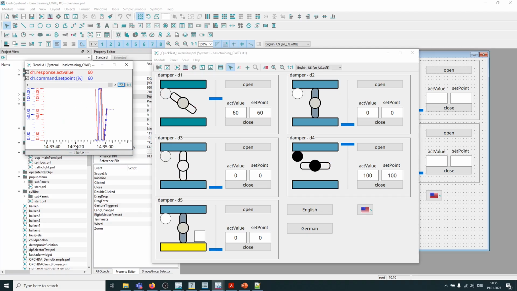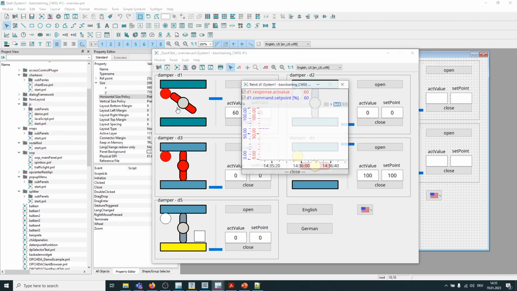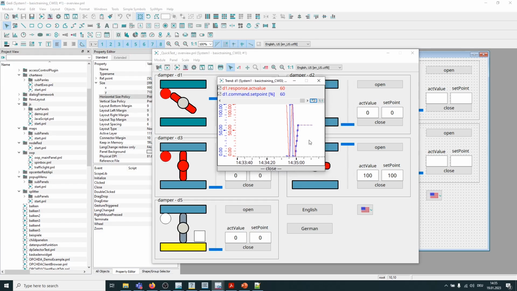And if I go back in time, it will then load the data which comes from the influx database in this case. So the trend will always only load the visualization area, simply to not load unnecessary data.